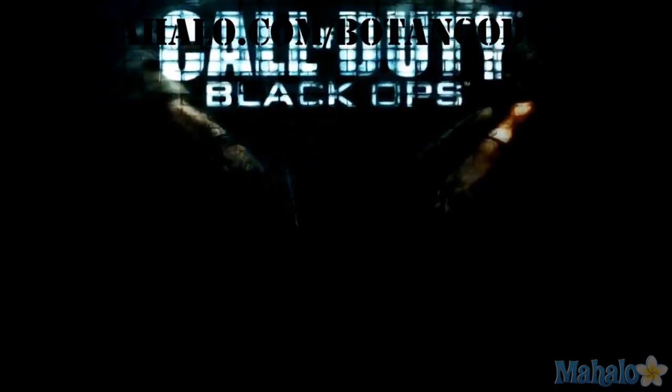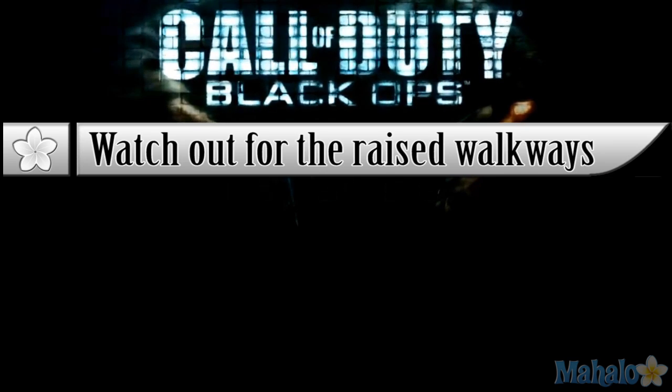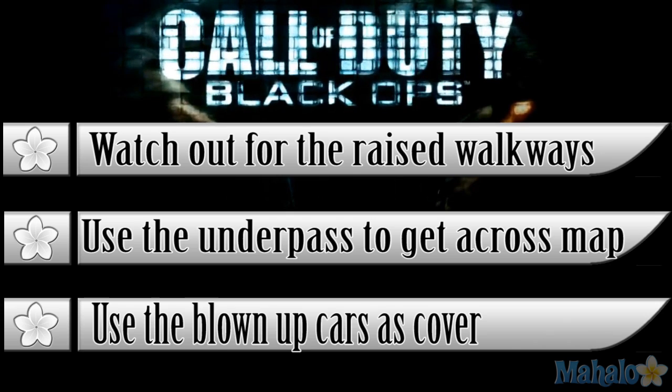Alright, that about wraps it up for Convoy. Hope you guys learned something to review. Remember to watch out for the raised walkways, the ones I was up top at getting those kills, overwatching B. There's a lot of cover up there, and they're great points to hold, but also remember other people will use them as well. Remember to use the underpass to get across the map. Underneath the B, the bridge, you can run straight through the bottom of it, just sprint through and get to the other side of the map quickly.